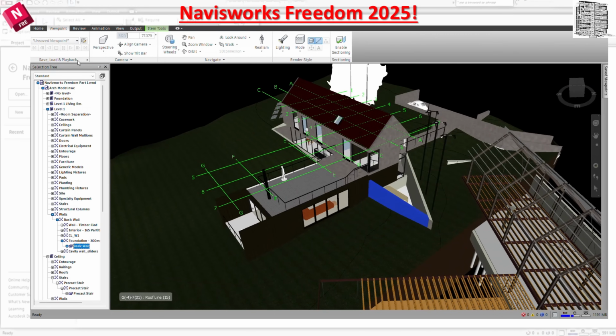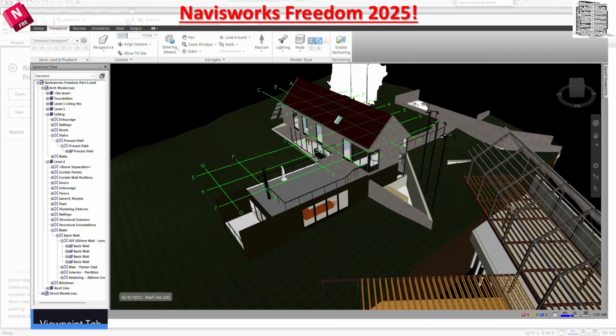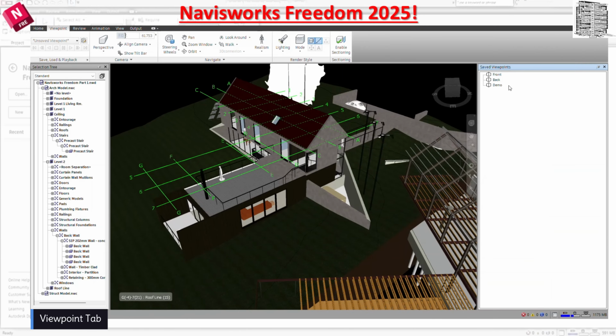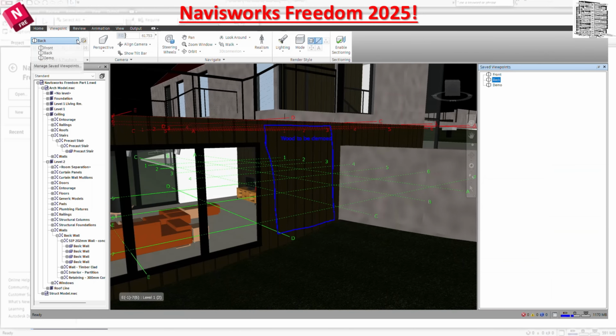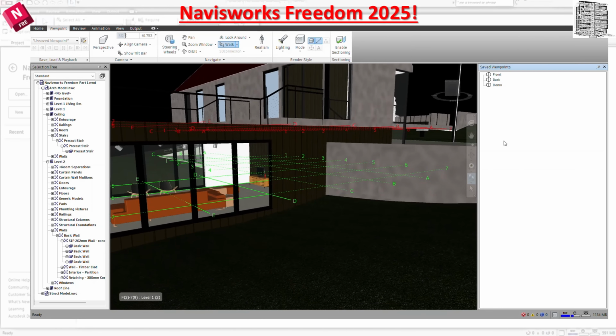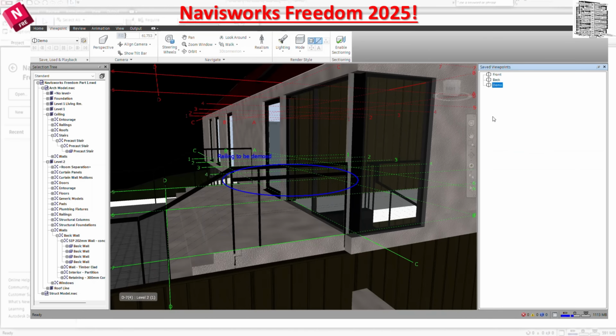Next tab, real quick, viewpoint. So this is going to be our window. If I click on the viewpoint, you guys are pretty familiar with this. You can save a quick viewpoint right there, or you can move around and then right click viewpoints, and you see the items. So the thing is, you won't be able to create any viewpoints.